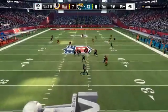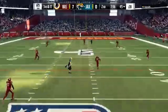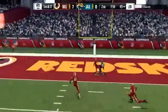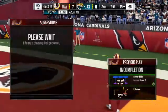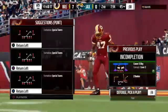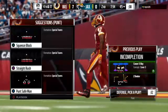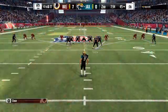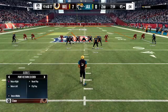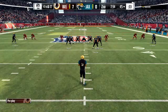From the gun, Love. He's going to look deep down the field. And that one incomplete. Had some position but couldn't hold on, and it brings up 4th down. This team is not going to make it easy for you. They're a physical group, and we just saw it there on that play. It came in, made the contact, just as he's trying to haul it in.